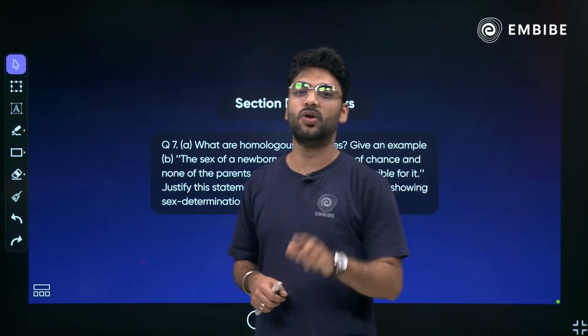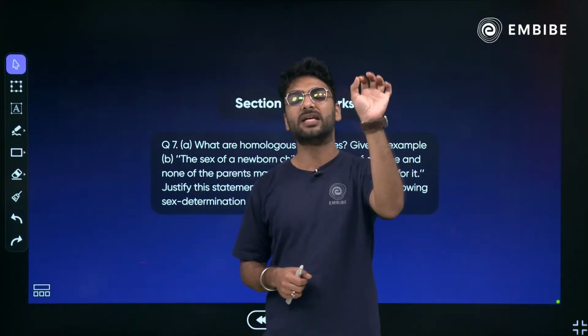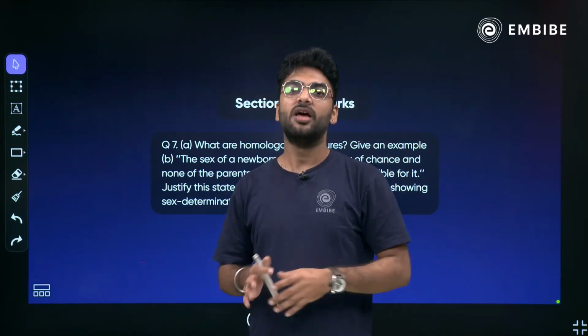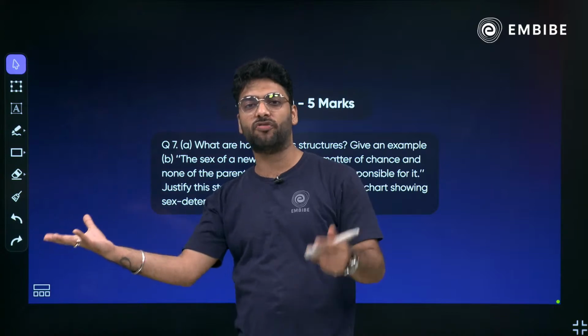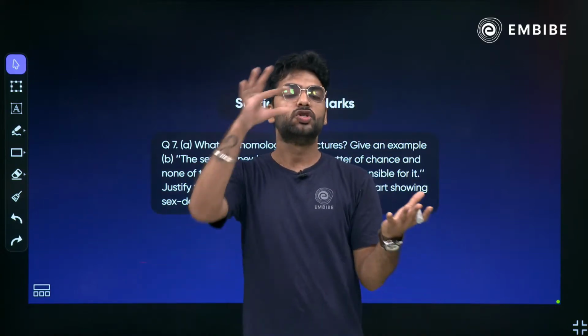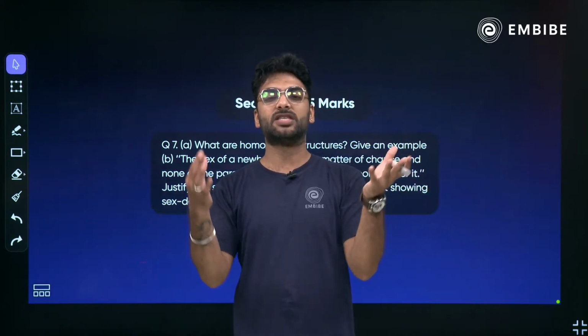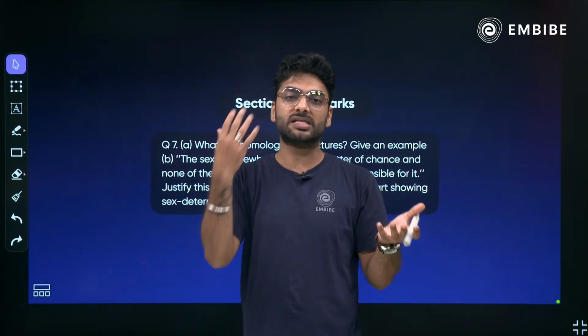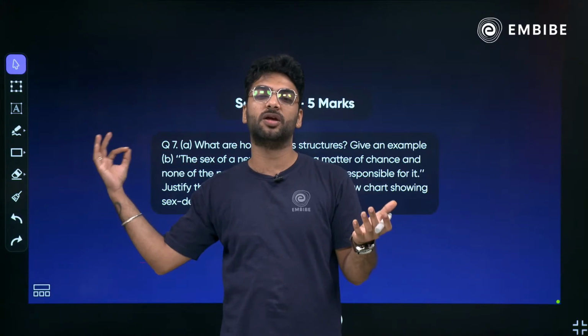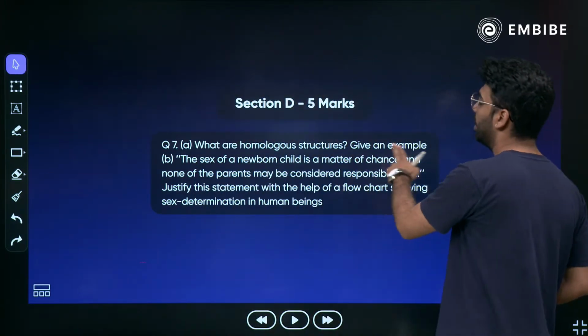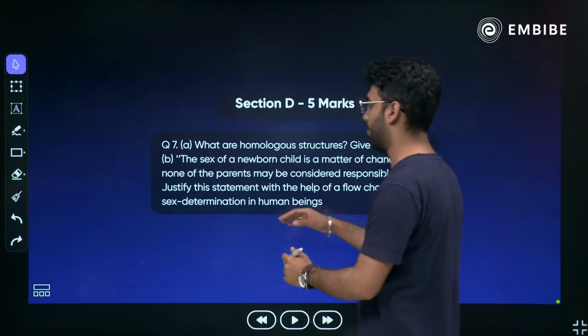Sir, what is emasculation? Very good question, Hamna. Emasculation is the removal of the anther from the flower when you are making a bisexual flower into a unisexual flower. So you are removing the anther so that only the female part is left. Emasculation is the surgical removal of the male reproductive part of the flower. Okay? Thank you, Avya. God bless you. Give an example. So I already gave you an example.